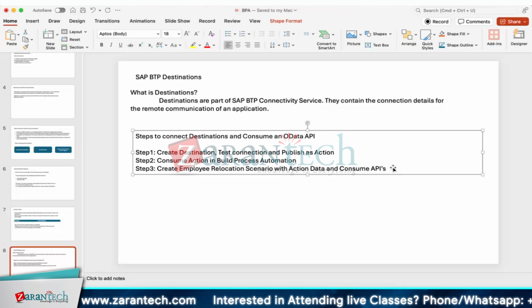Yeah, these are all the 3 steps that we are going to see now.